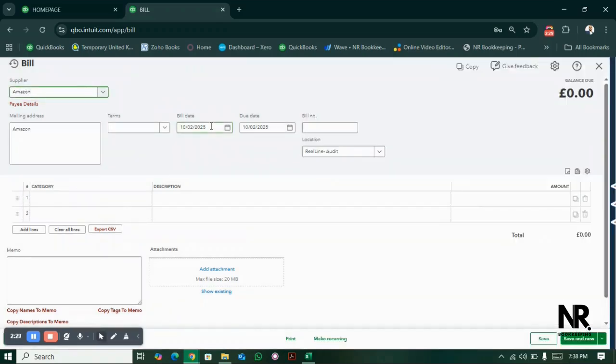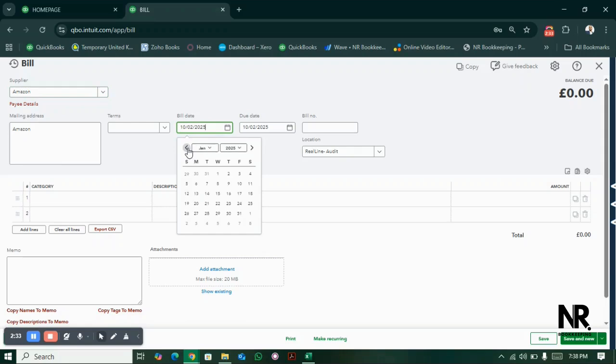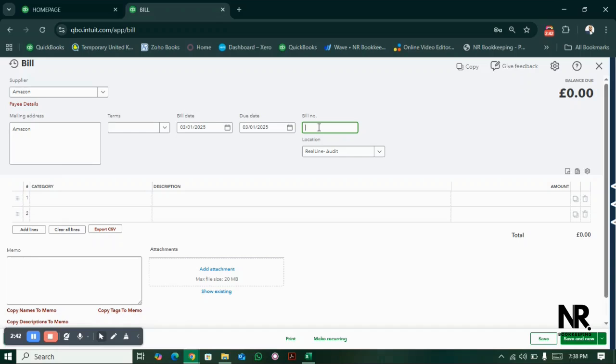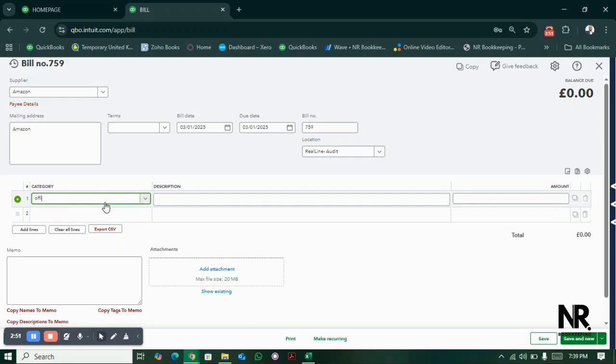The bill date is January 3rd, 2025, and the bill number is, let's assume, 759. And the category will be office supplies.